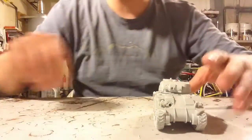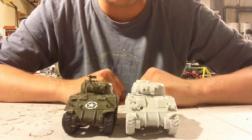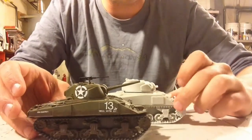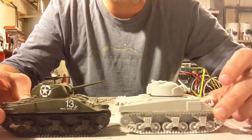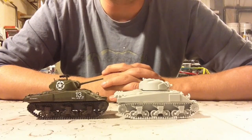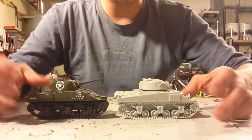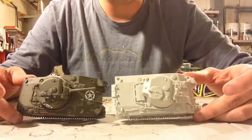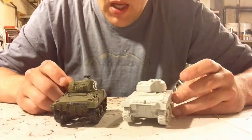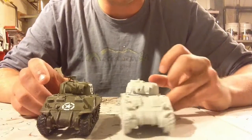One of the other things I wanted to do before showing the rest of the bits is compare this to a Tamiya kit — same vehicle, same model of Sherman. As you can see, they're spot on. So if you have Tamiya kits or other plastic model kits, you're going to be able to blend these almost seamlessly and people are not going to be able to tell that one is from Blitzkrieg Miniatures in resin and one is a plastic kit. They're the same height, same width, same dimensions — same everything.